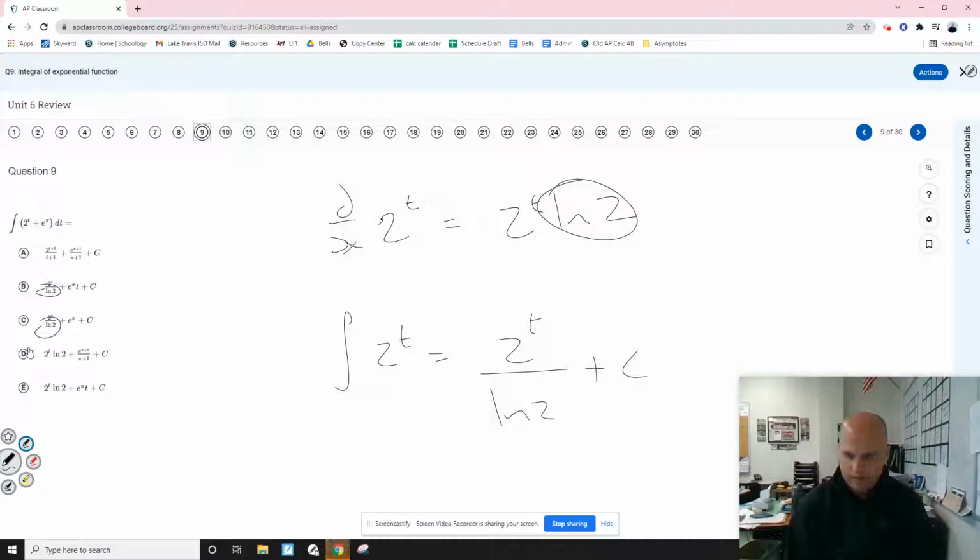This would be the derivative of it. This is the derivative of 2 to the t. This is you thinking that you can use the power rule for everything. Don't. So we're between B and C, and then what's the right answer? It's like, well, the antiderivative of e to the x is e to the x, so the antiderivative of e to the pi is e to the pi?